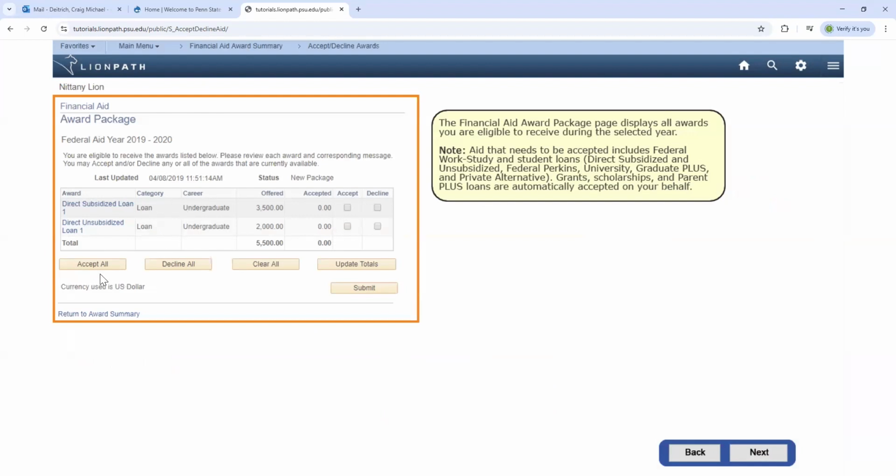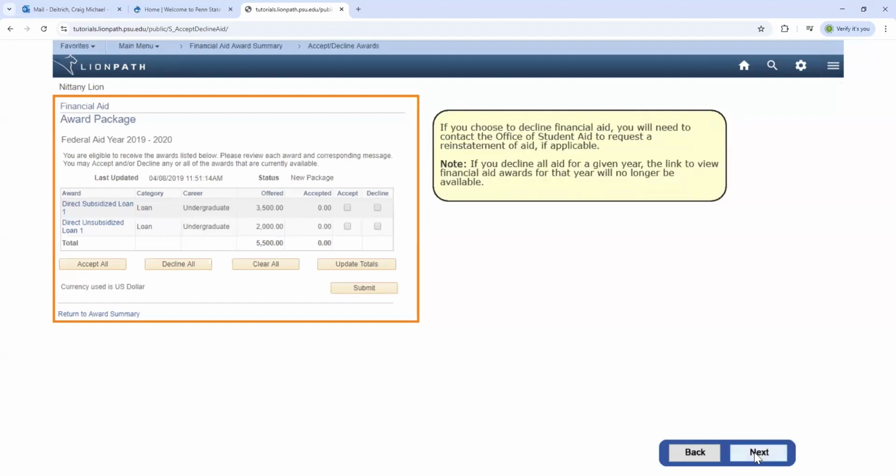So again, you see all those buttons we mentioned earlier. You can accept them all if you want to accept them all. You can decline them all, or you can go through and click on individual tabs here to accept or decline individual ones. And again, once you accept an individual one, you also would have the choice to go through and reduce it if you would like as well. So if you don't want to take the full loan amount, you can always enter a lower amount. Keep in mind that that can be increased later by reinstating the eligibility, but you can't automatically increase a loan. Once you decline and accept a lower amount of a loan, you can't just go back in and increase it.